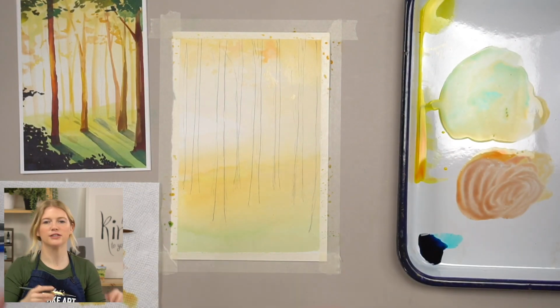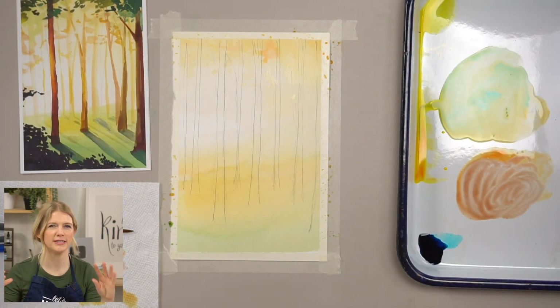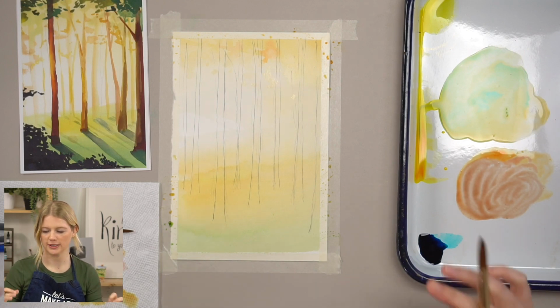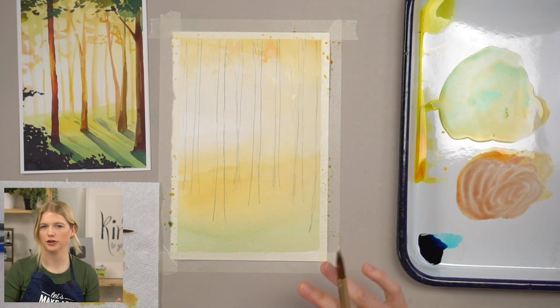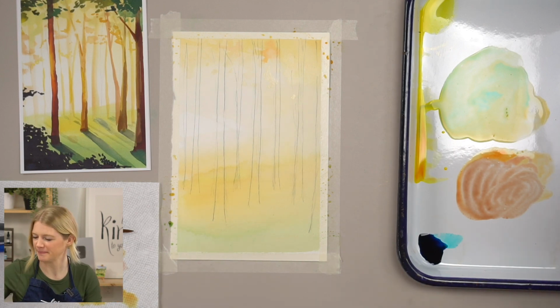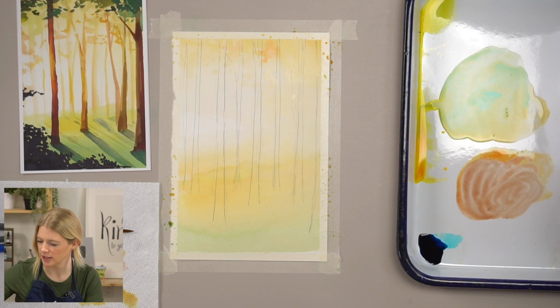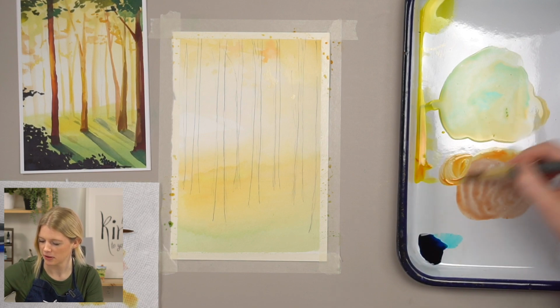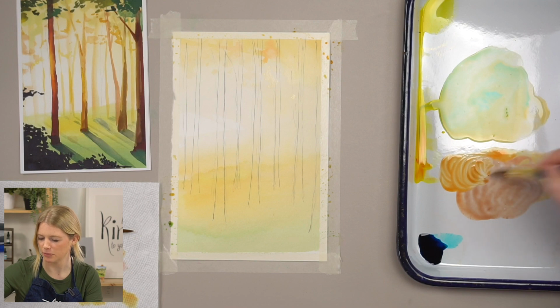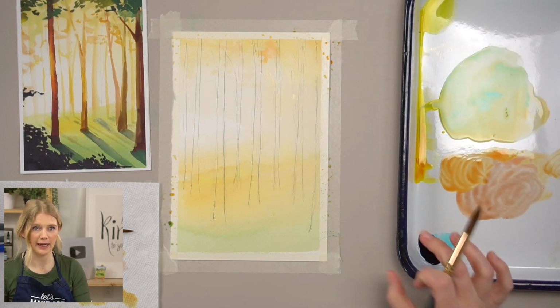Now, if you want this forest to feel super sunny, so warm, then I would stay more towards the gold color than the brown colors for these trees. But again, this is your painting. I just want to give you the tools to make your own decisions. Okay, I'm going to do something in between. I mixed a little bit more gold and I'm grabbing some of this brown and I'm going to add some water to it because we want these to be a light value.